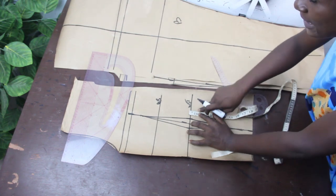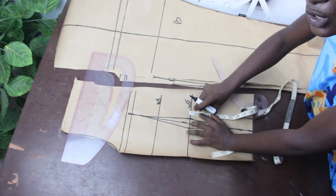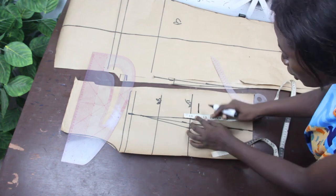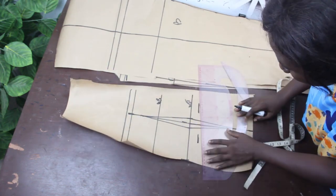Now, why are we adding this 1 inch? It's because we need this 1 inch for our sewing allowance to attach it to the trousers. So we go ahead and mark 1 inch. So we connect the lines together.